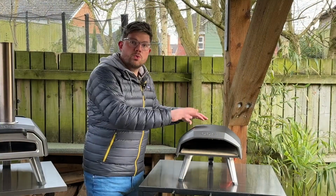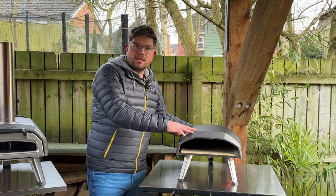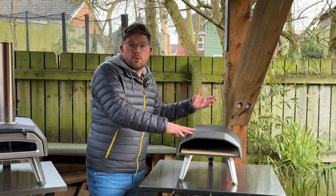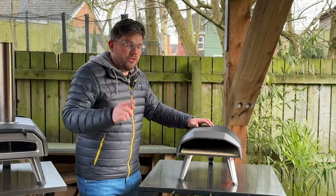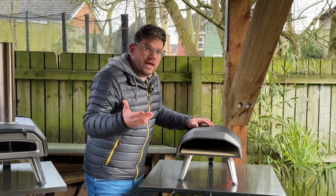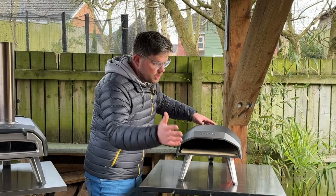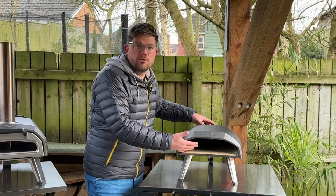Now with the Koda 12, it's not as much of an issue. Obviously there's no air intake at the back because the gas flame doesn't require any oxygen to run. But one thing you will want to consider is still not having it facing any wind. What can happen, especially I've had this happen before, is when the oven's running, if a gust of wind comes in here, it can actually blow the flame out.